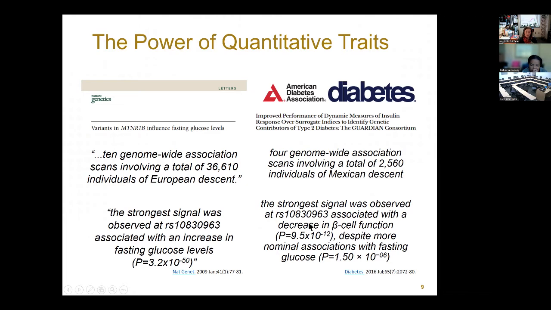And so this really tells us that our dynamic measures are capturing some additional features of glucose homeostasis. Our significance, which is genome-wide in this case, is really interesting because we're currently at about 1/14 the size of that seminal report. This really tells us the value of those quantitative intermediate phenotypes, especially those dynamic measures. So there's really added value in exploring dynamic measures of glucose homeostasis.